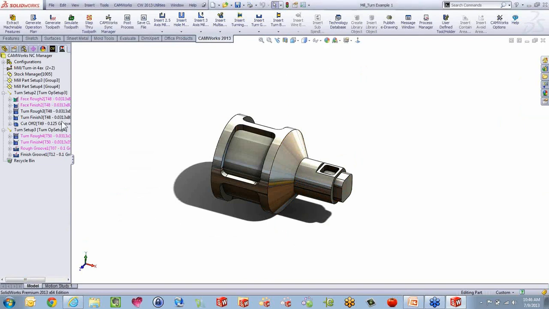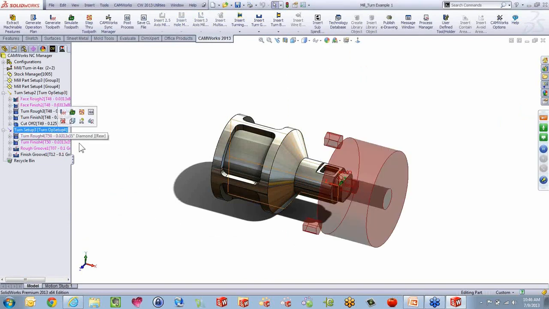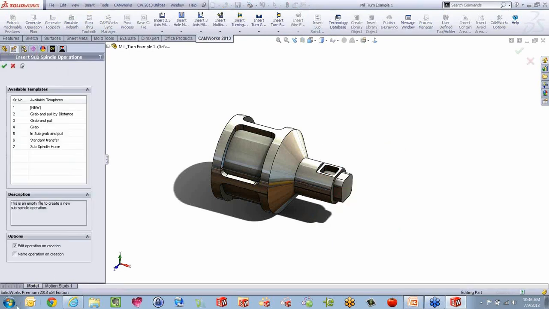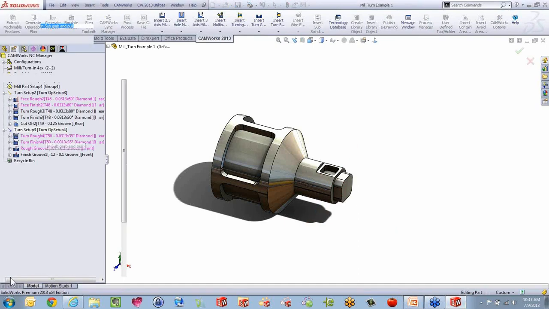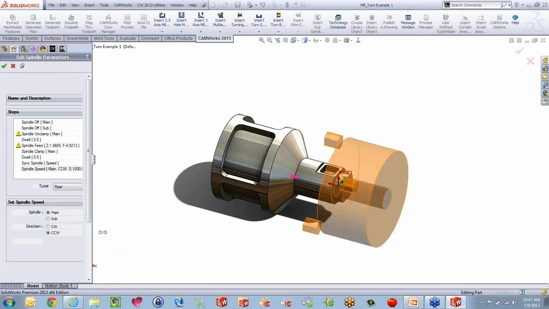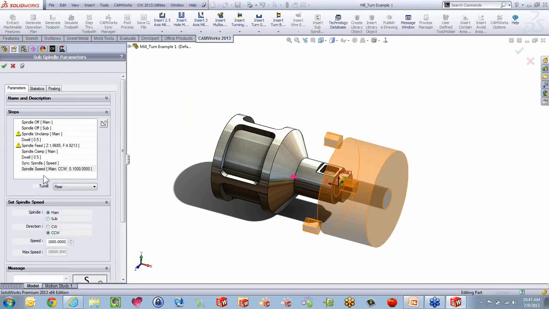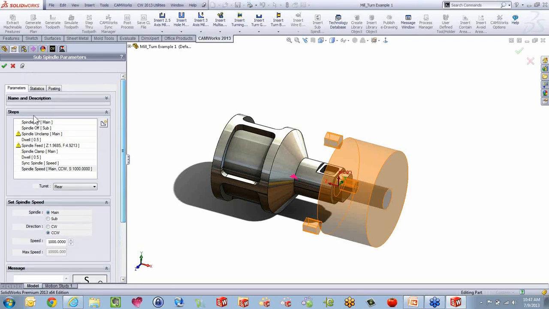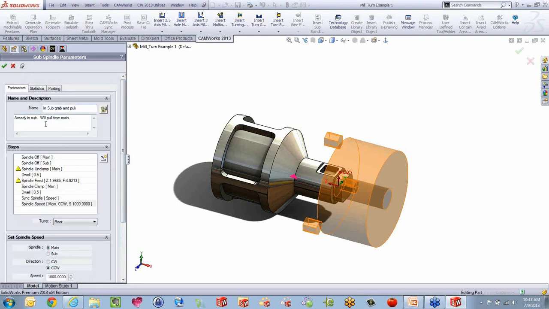Another thing is with shop spindles. The shop spindles, we've been able to do that through our post. You can still do that, but they have actually added another little function here that you can purchase where they have little templates. You can create your own templates also, but where we can go in here, opening up these, they will give you a little menu with when you want the spindle on and off and set these different codes in here for doing your different stuff. So this is all new stuff that you can insert in here.